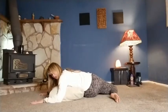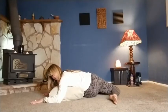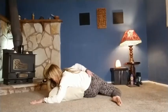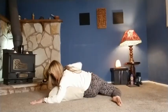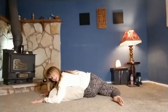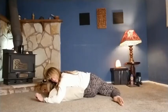And again, if you want to increase this at all, you can try moving your back knee farther back away from the front foot. It might give you a deeper sensation, intensity there. But again, we're going towards relaxing the body, allowing this gradual, gentle opening to happen in a deeper way, rather than just forcing at a surface level.